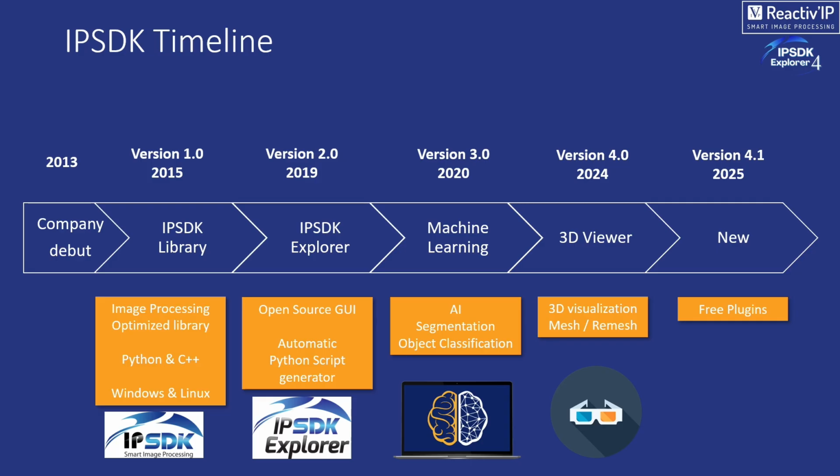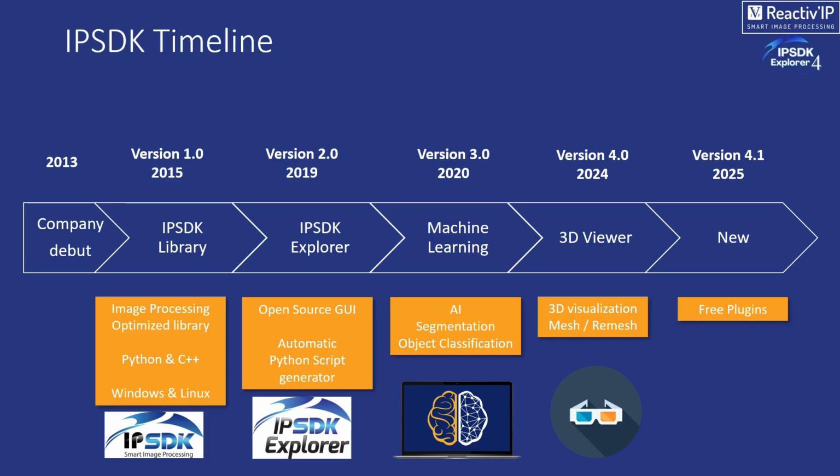And in the last 6 years, a lot of things were improved. So now we have a graphical user interface, which permits, and you will see that just later, a fast way of doing automatic Python script generation, generating scripts without writing a single code line. We also integrated machine learning and AI implementations for segmentation, which will be part of the topic today, but also for object classification, when you want at the end to get a report saying how many objects there are of this kind or this part.